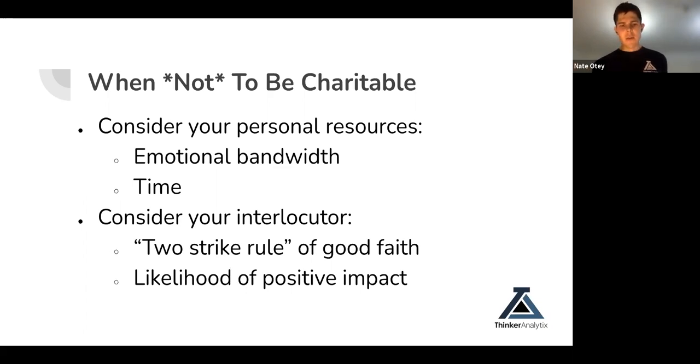If you start to suspect that they're trolling or that they're not really listening to you, and then they double down on their apparently pernicious claim, or they prove themselves uninterested in a good faith conversation, then you can decide that it's not worth your time and remove yourself from the conversation. So it's just a really crude heuristic for when and how to decide whether to involve yourself. A 2-strike rule. If you don't like that rule, or if you don't like what it's called, please give me a better suggestion in the chat.